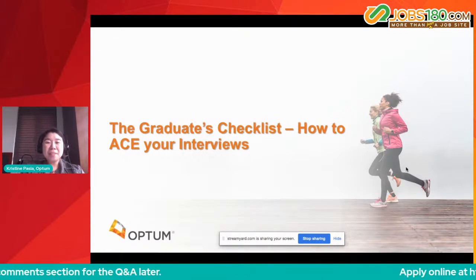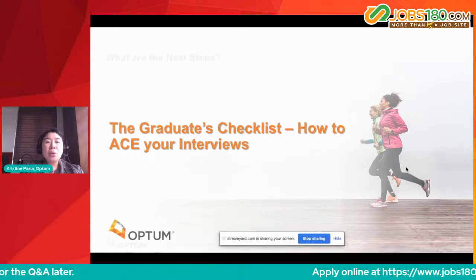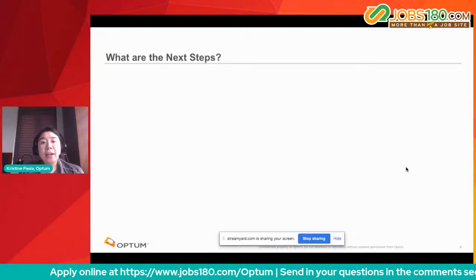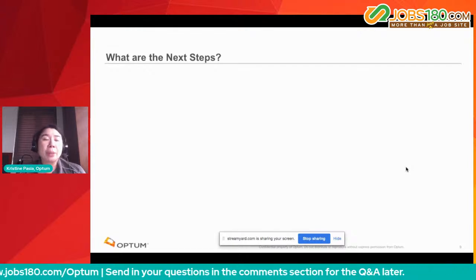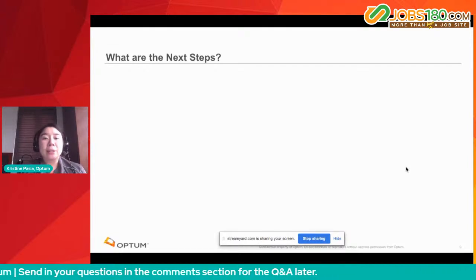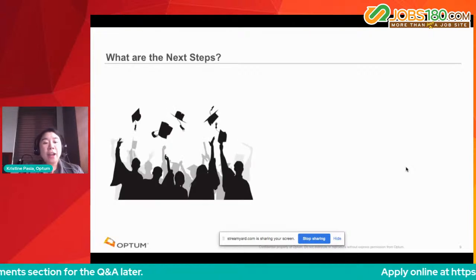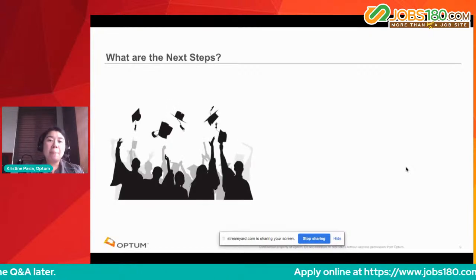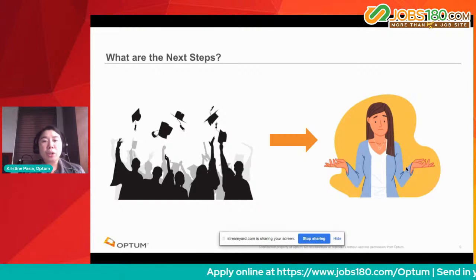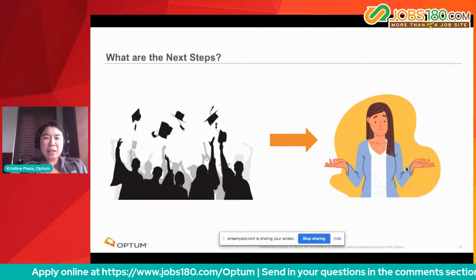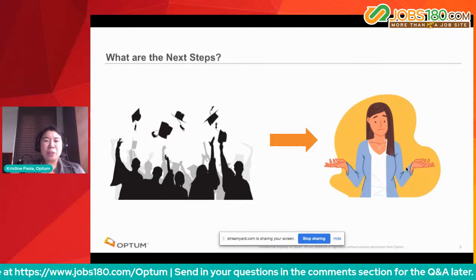Usually, when you are about to graduate or when you have already completed your tasks before going to your internship, the number one question you'd ask yourself would really be, what are the next steps, right? You're either graduating or moving on to the next step, but you are unsure of how to move forward, right? There's always that uneasiness: what am I going to do next?